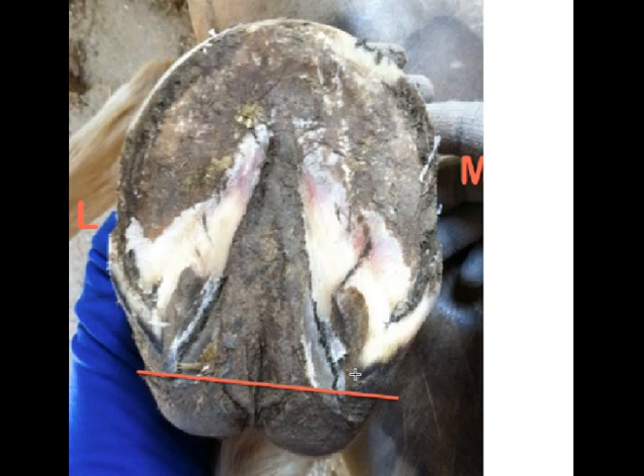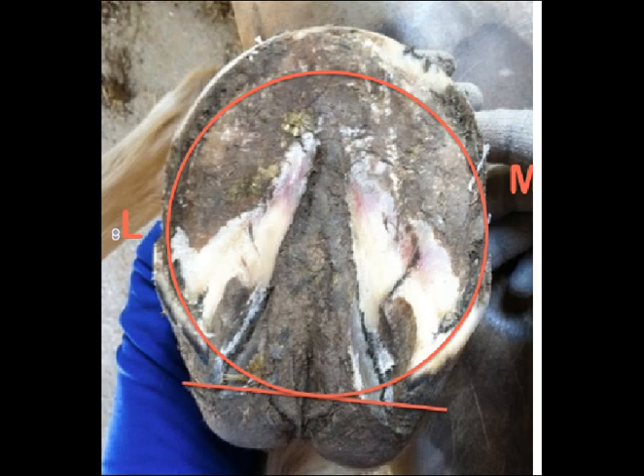Let's put the hoof print ring onto this hoof. I've placed the ring on the hoof where I think it goes. I've been conservative — I've got the baseline pretty far forward, and the edges of the circle where it turns, which would be the fulcrum of the hoof, a little bit over the white line at the sides. What I've ended up with is all of this toe area. This is the footprint — the print of all the internal structures in the hoof. You can't chop the hoof off here because then there would be no room for the wall to grow in. So I'm going to put another circle — only this time it's an oval — on this hoof to show you about where I think you need to push that out a bit.